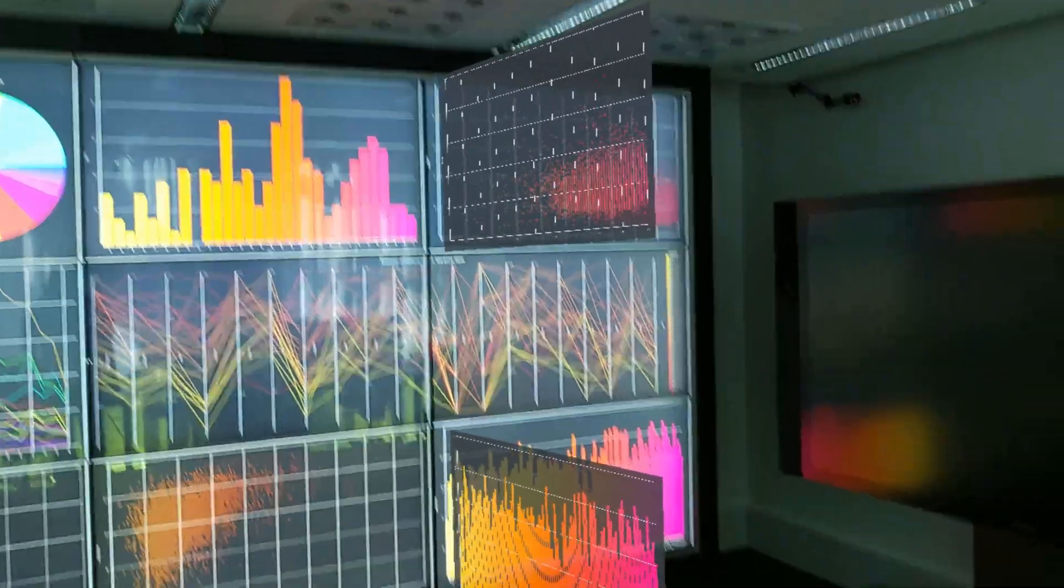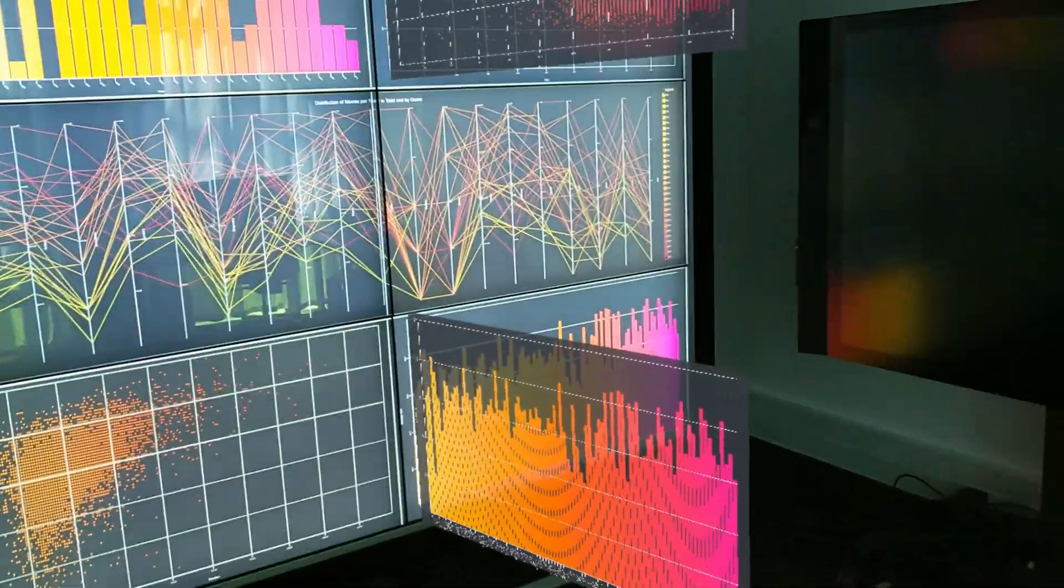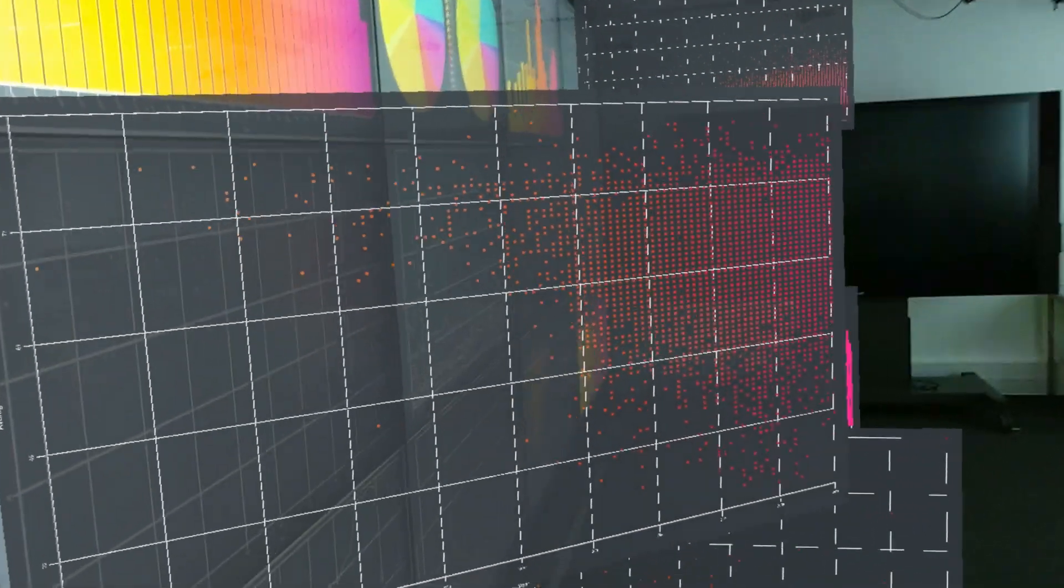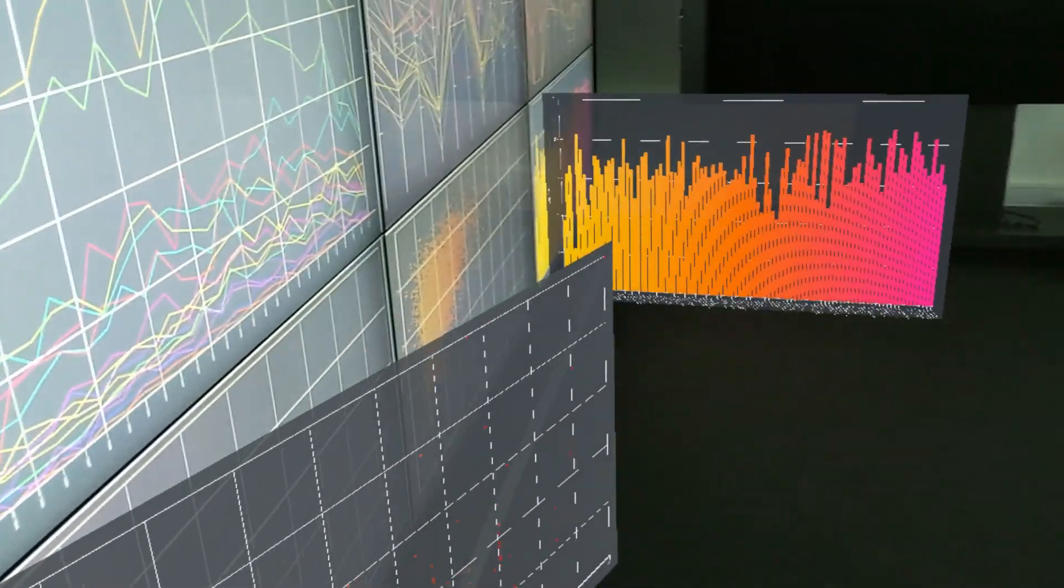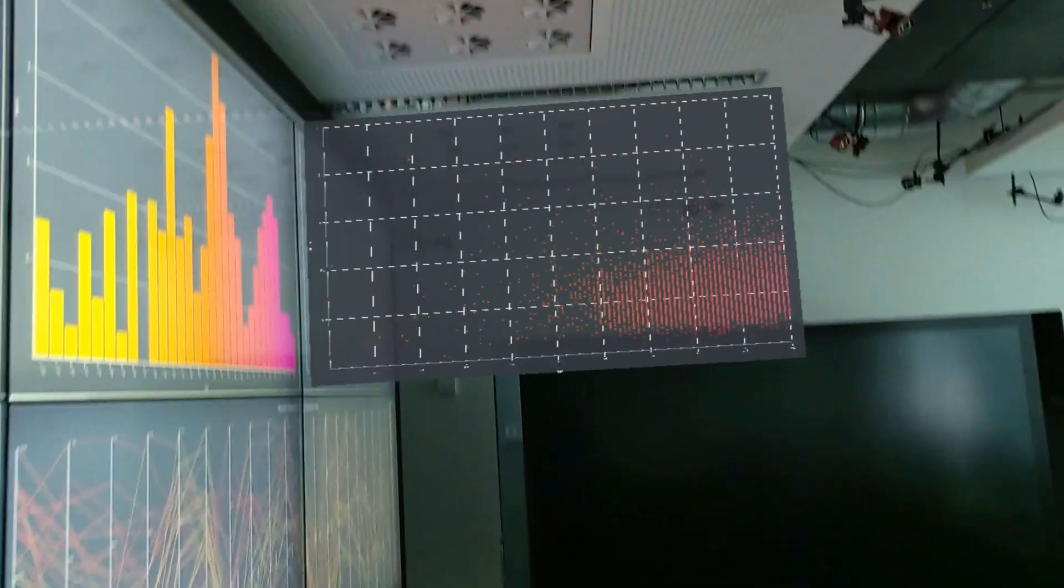With large displays, the perception in peripheral areas is problematic. Therefore, we propose to hinge relevant visualizations depending on the user's position to allow users to access and see visualizations that would be normally distorted.